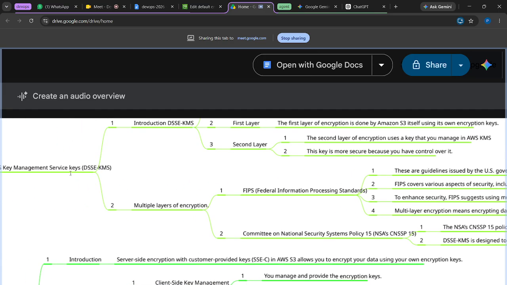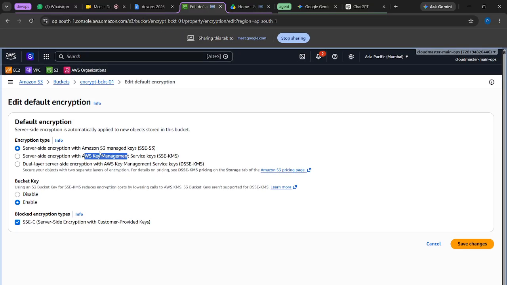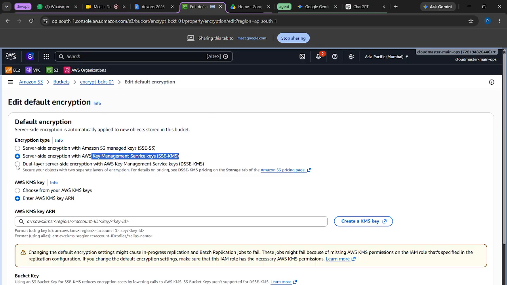So what exactly is happening here is that this time we are using two keys for the encryption. One is the AWS managed key, the first one, and the second is another key from the KMS. If I choose this one, by default AWS S3 managed keys will be used first for encrypting, then whatever is encrypted, we use one more key from AWS SSE-KMS and encrypt that again.